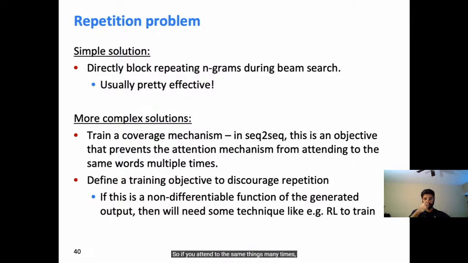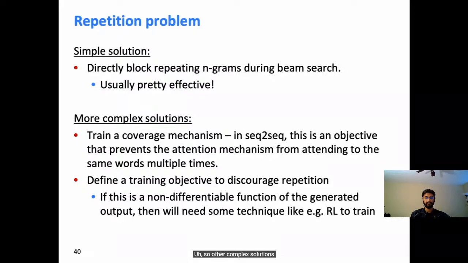So if you attend to the same things many times, then maybe you're going to repeat the same output many times. So if you prevent the repeated attention, you prevent the repeated output. So this does work pretty well, but it's definitely more of a complex thing to implement. It's less convenient. And in some settings it does seem like the simple solution is easier and works just as well.